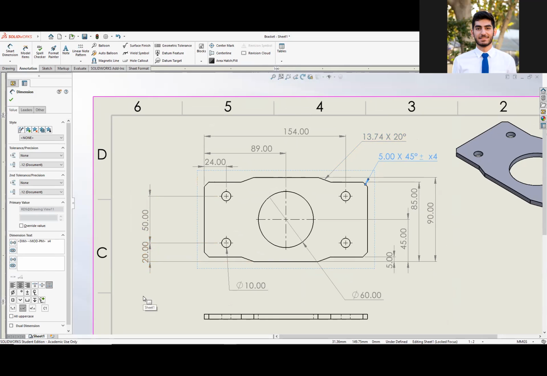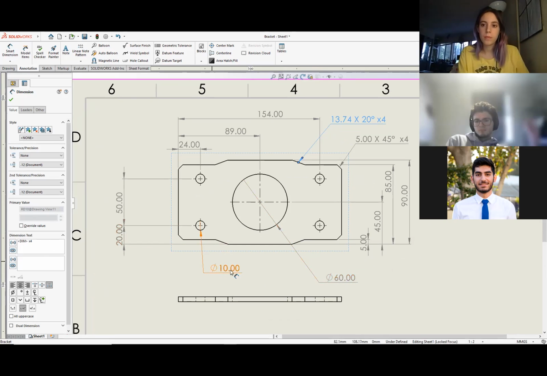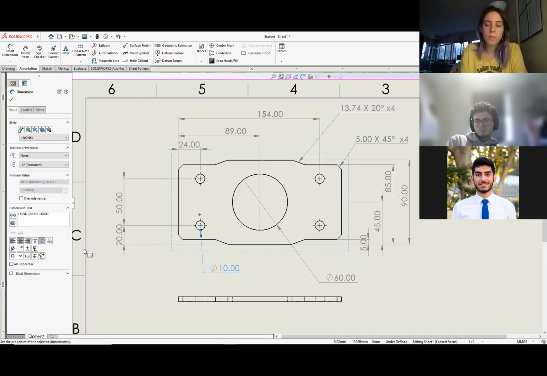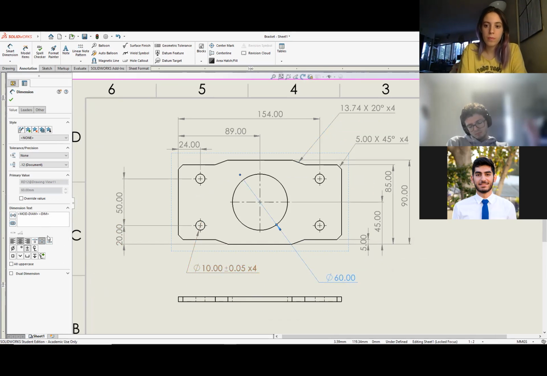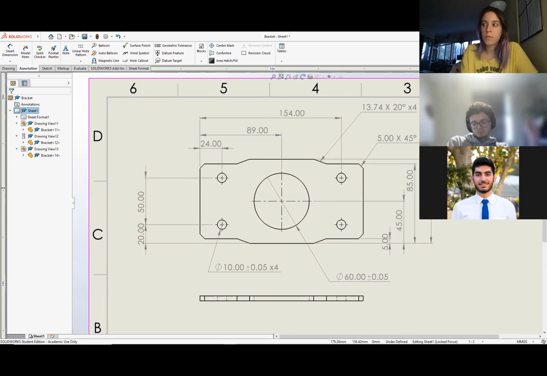tolerancing is a little bit weird because you have the angle and the distance. Go ahead and I'll leave that one for later. Same for that chamfer, but I will add the ×4. Same for all of these holes. So these should also have both. I'm kind of just assigning these arbitrarily, but there's that, and then also ×4. And this one also needs a tolerance of, we'll also say 0.05. All of these also need their tolerances.